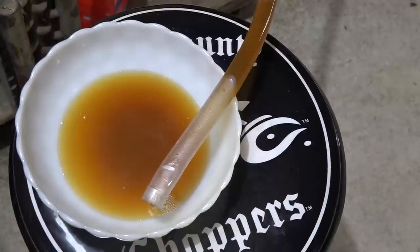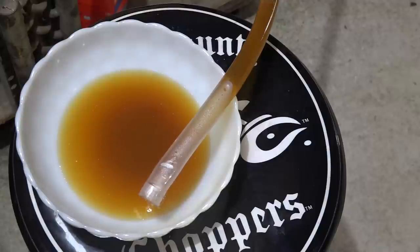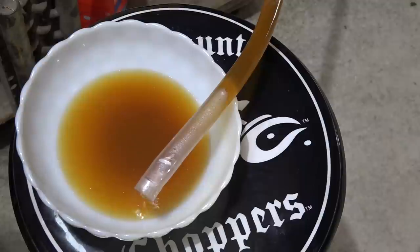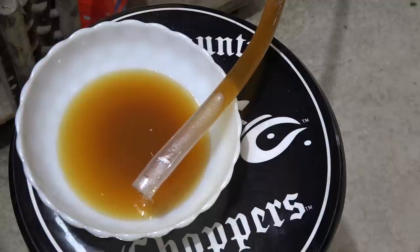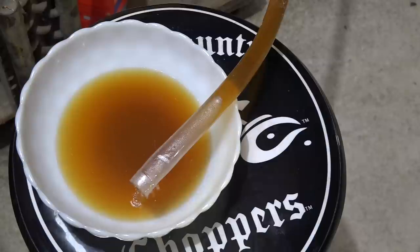Here's a look at some of the first wort I've collected out of this thing. You can see there's a little tiny stream, but it's pretty dirty. I'm going to have to be changing that valve all the time to maintain any sort of flow, because things are going to plug up and so on. I'm probably going to run this thing close to 20 minutes, or until it gets clear.